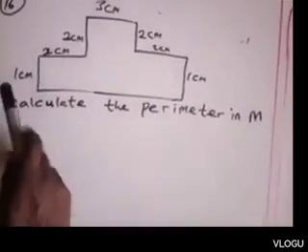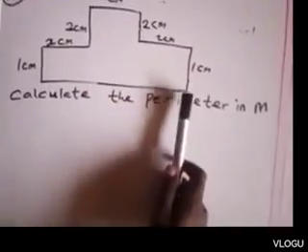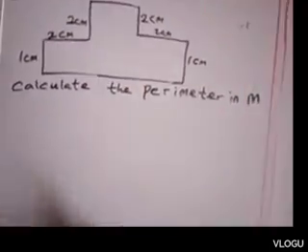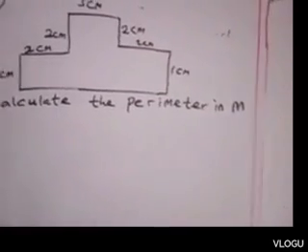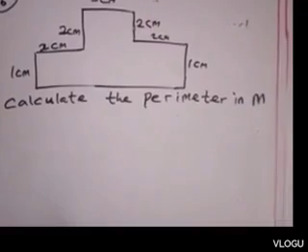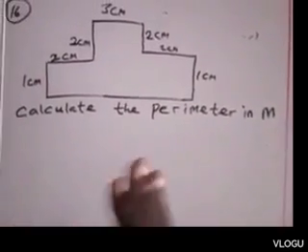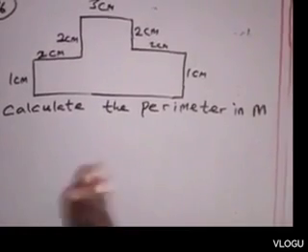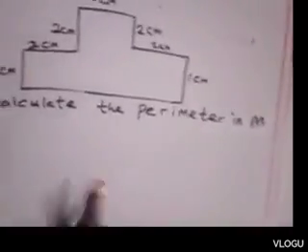Perimeter means we have to add all the sides, but a side is not yet known from this place to this place. That's the only thing we have to know before we add everything. Perimeter means adding all the sides together, and this is not a circle that you need the formula. And this is not area that you have to separate the shape or partition it. So let's move on. Let's look for the dimension from this place to this place.